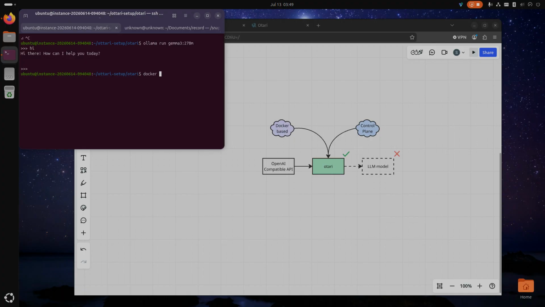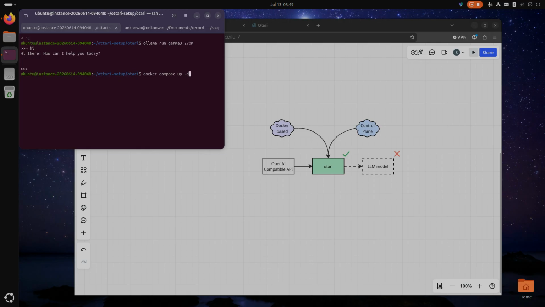So if you have already started the container previously, you'll need to delete the volume through this command because it's stored in the database.